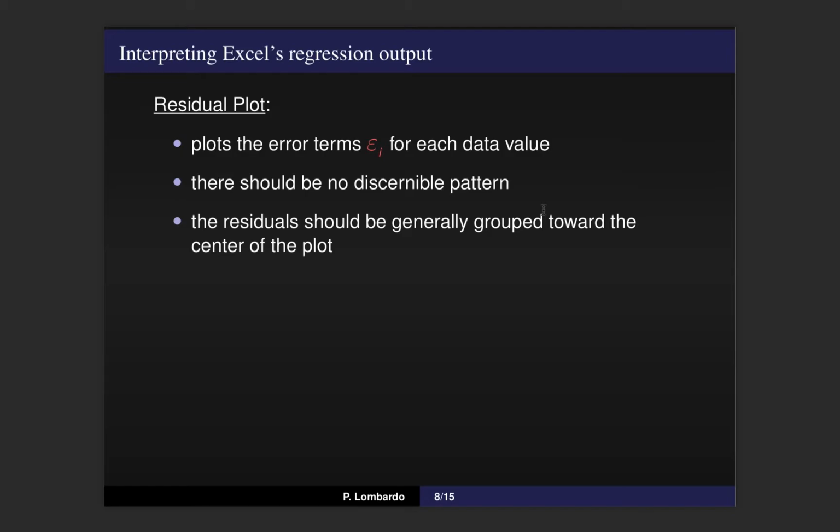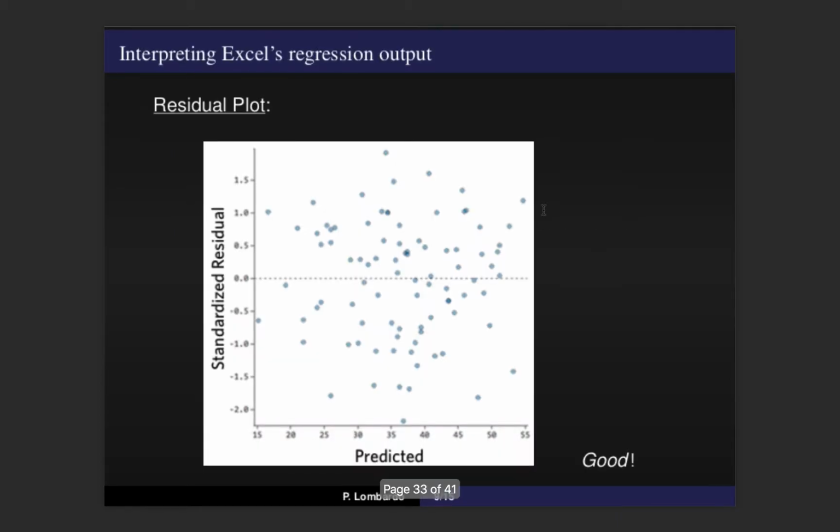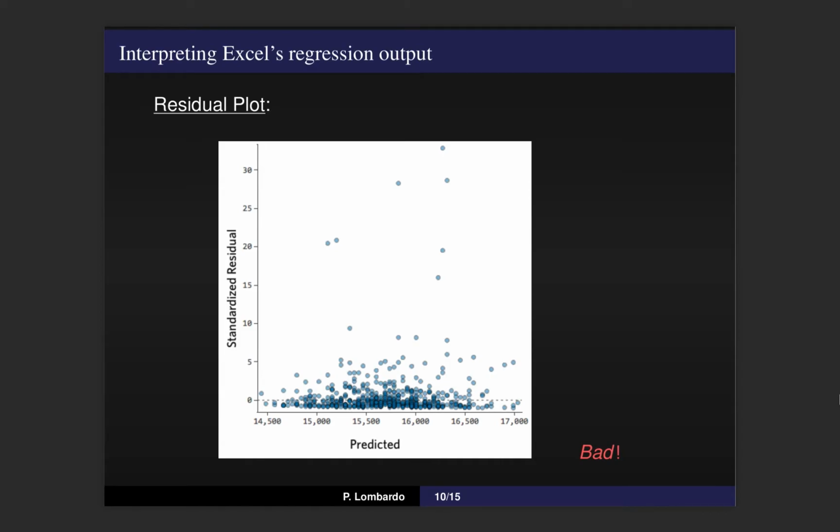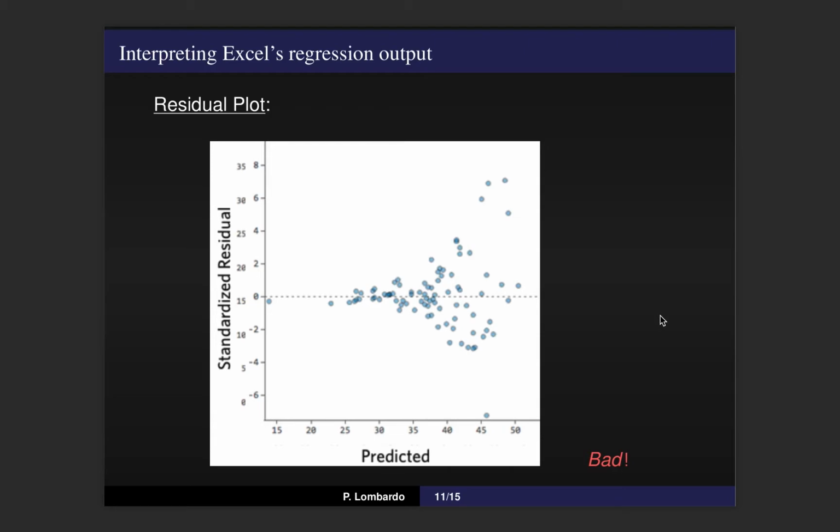So this is really a very visual thing. So I'm gonna walk you through a couple of pictures, and then I'm gonna show you how this works through another R simulation. So this is an example of a very good residual plot, right? Again, just looks like some random scatter. This is an example of a bad residual plot. See how there's a lot of kind of grouping below this zero line? And it seems kind of more spread out above. There's more of a discernible pattern for the way that the linear model is making predictions, right? We can see that it tends to make a lot of negative mistakes, and the positive mistakes have quite a lot of variation associated.